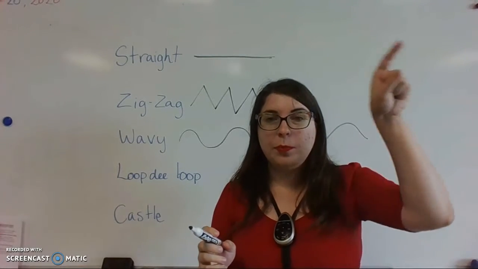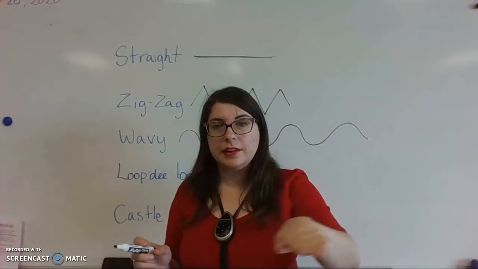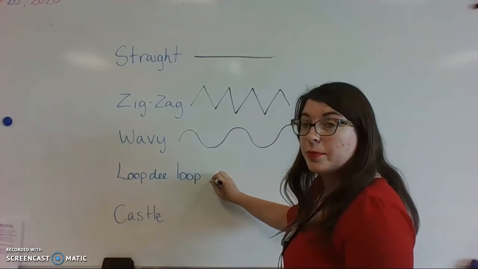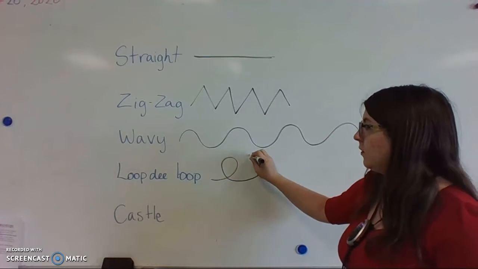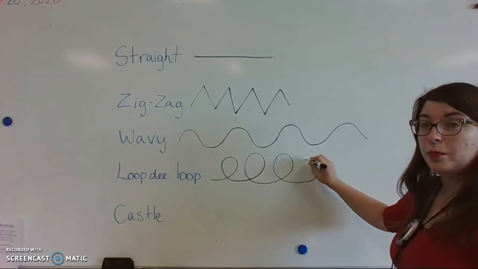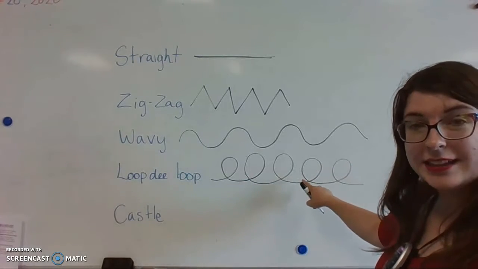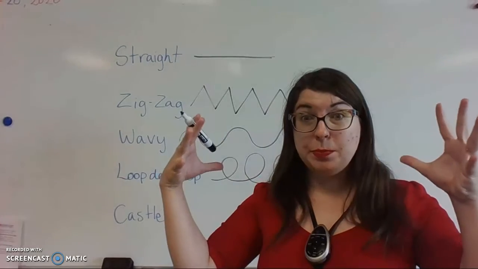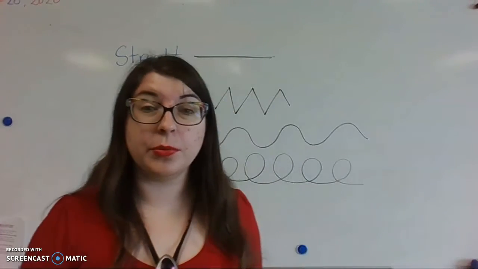Good. Now our next line is like a wavy line, but a little bit more bunched together. This one is called a loop-de-loop. Okay, go ahead and grab your hand and go loop-de-loop. This one moves like this. Watch me. Loop. See how it connects? And then it keeps going. Loop. It keeps going. Loop. Yours might have changed shape a little bit, like mine did. That's all right, but keep practicing to keep your loops big and your spaces in between small. You might want to practice that one again before you move on to the next.